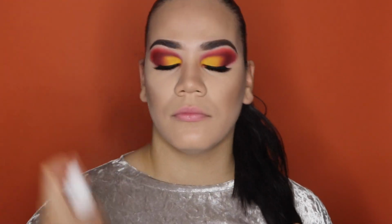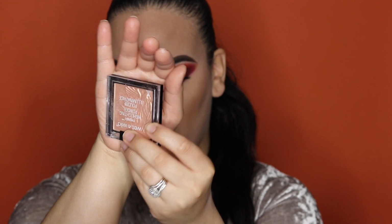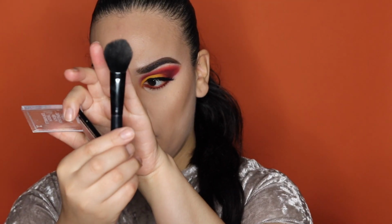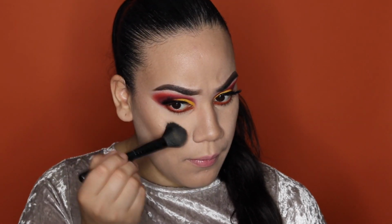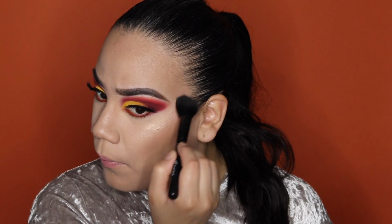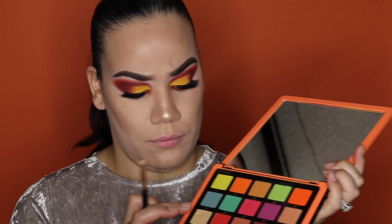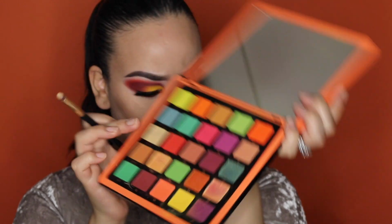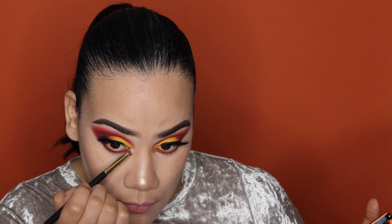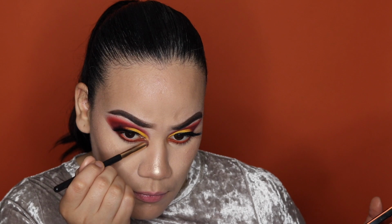More setting spray. And now my favorite part, highlighter. So let's go ahead and highlight, baby girl. I am using that e.l.f. blush brush. Oh my God. This is like my favorite part of the look. Like when I'm doing this, I'm like, oh my God, thank God I'm done. And this is like, I could have fun with it. So I am going to use that brush. It came in the same little box with my flat shader brush that I used to do my cut crease. And I did use the color C1 from the palette to work on my inner corner.